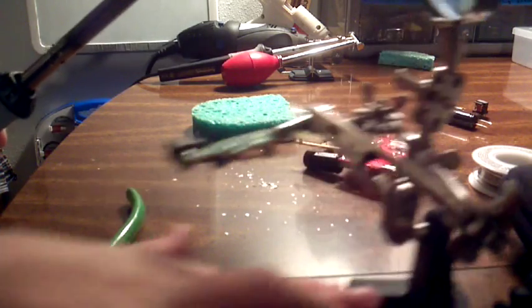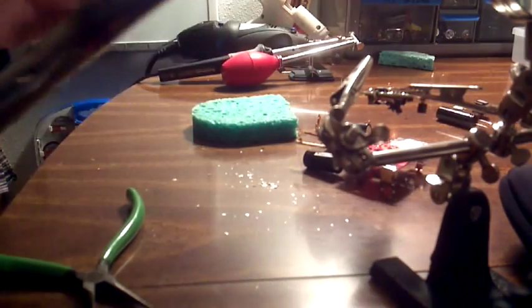The only thing is, if you buy this soldering iron — I just got this yesterday — one thing is, see if you can see it, it's going to be hard to see, but solder doesn't stick to it very well. It's really hard to see, but it doesn't stick to it great.